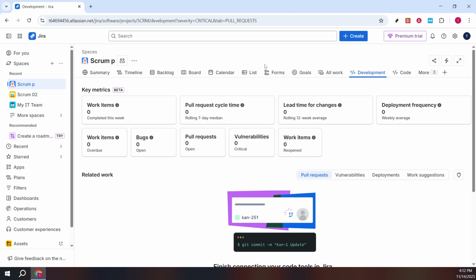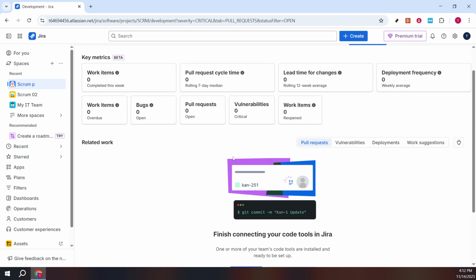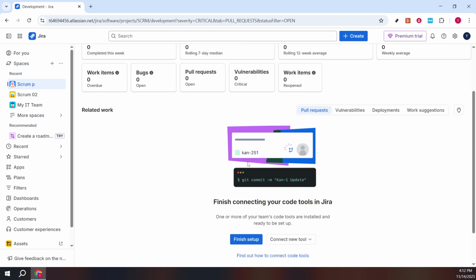Here's where it gets interesting. You'll be able to see detailed lists of commits and pull requests associated with your project. This view is particularly helpful for tracking changes, reviewing code, and keeping everything aligned with your project's goals. Having this information readily accessible in Jira allows you to manage and reconcile the development aspects of your project seamlessly with other tasks and issues.